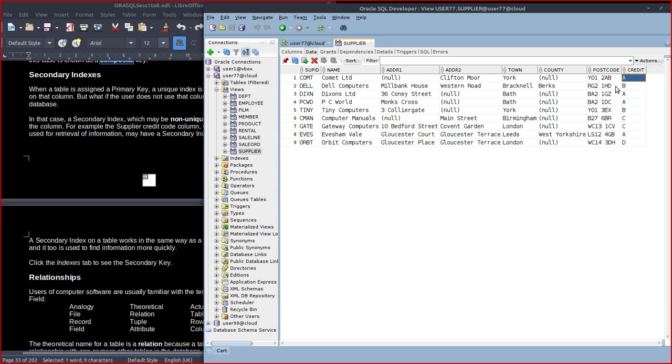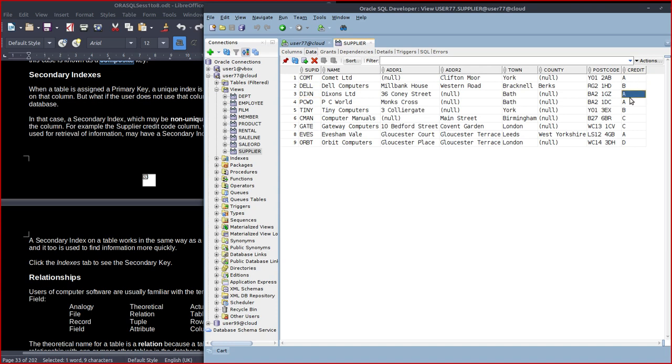And the difference between a primary key and a secondary index, well, one of the main differences is a primary key has to be unique. You can only have one supplier called Dell, one supplier for Dixon's, one supplier with that code. But with a secondary index you can have non-unique keys.